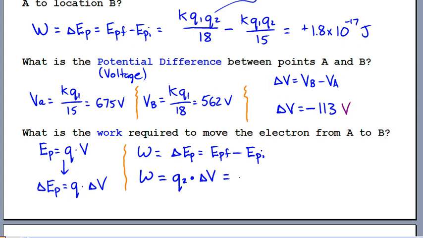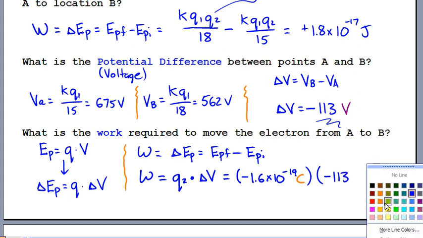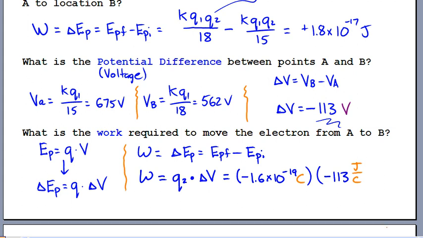And totally trust the math here. So if you're going to move an electron, the Q2 is negative 1.6 times 10 to the negative 19. I don't usually put the units in, but I'm going to put them in this time. I usually wait till the end. Coulombs multiplied by the voltage change. Well, that's right up here, right? There's the voltage change. So I could put in minus 113. I could write volts, but I want to think about what they mean. Joules per coulomb. Okay, great. Multiply those out, guess what you get? 1.8 times 10 to the negative 17 joules.